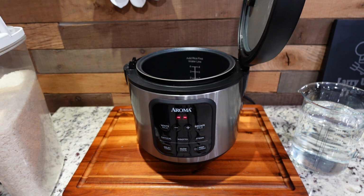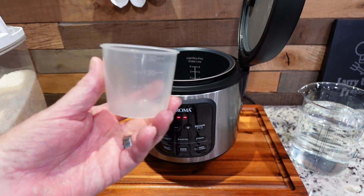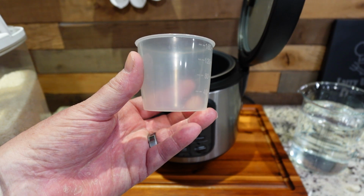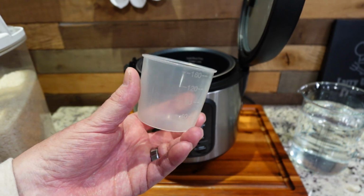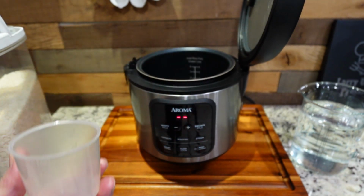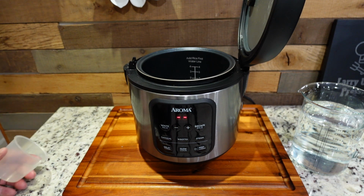So let's start. We're going to start out with 2 cups, and these cups that come with these rice makers are actually 2/3 of a cup. They're not a full cup, but it's relative. So if you're supposed to use a cup of water, then you just use the same cup for everything, if that makes sense.